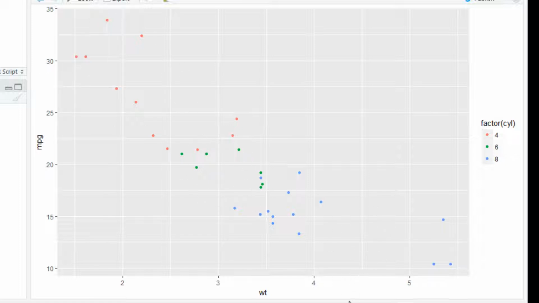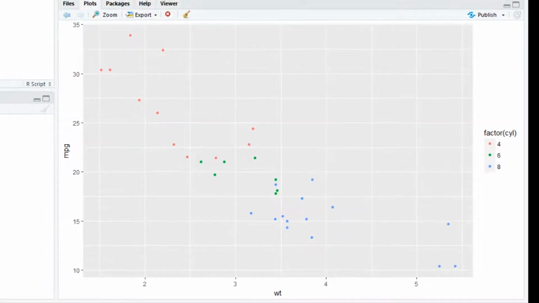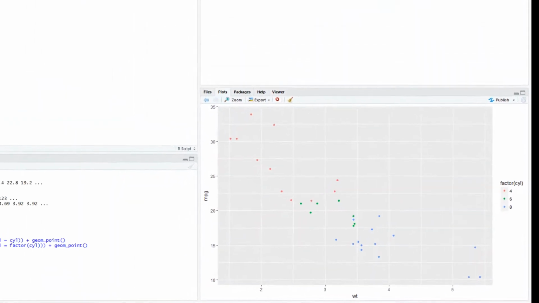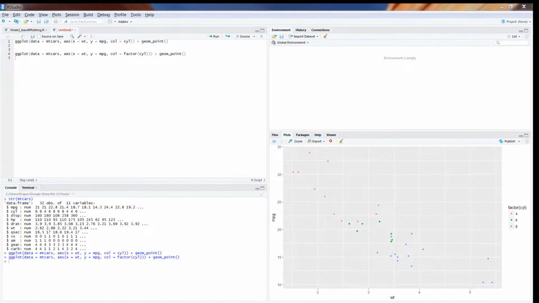Notice the aesthetic mapping is actually putting cylinder onto the color scale. Now there are plenty of other aesthetics that you may use. You may like the fill aesthetic, the size, the color, the alpha, the transparency, the shape. And you might want to map different things to it.